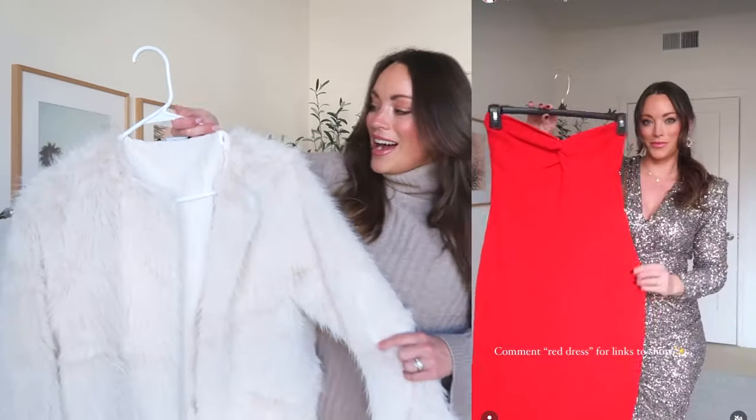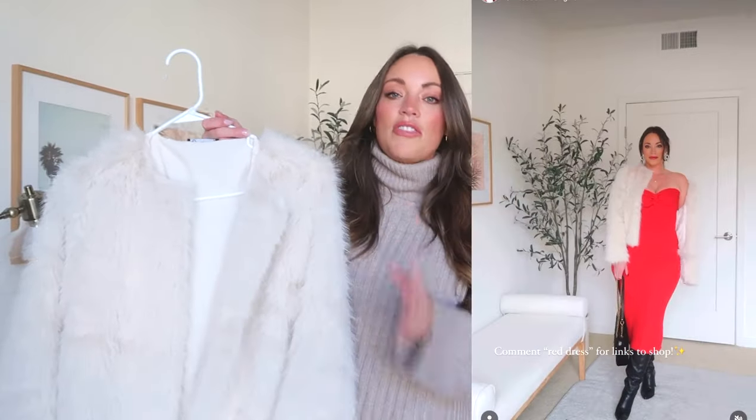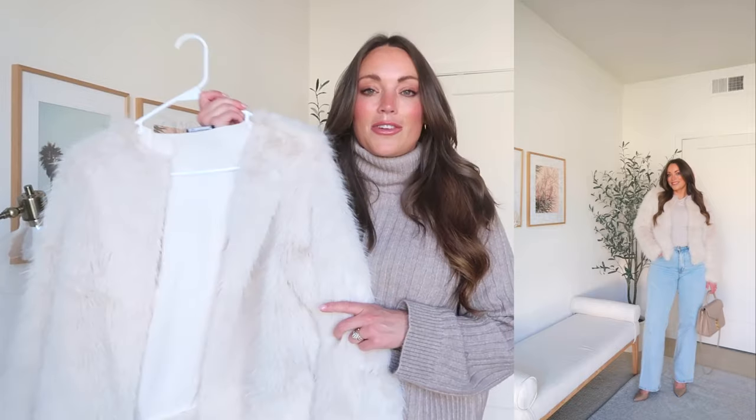This little faux fur jacket was another one that surprised me this season. I found it on Amazon and thought it would look really cute styled with holiday looks and party outfit inspiration, and I'm absolutely amazed at the quality — it is such a soft and nice material. I ordered a size medium and the quality is a 10 out of 10, beautiful coloring, comes in lots of different colors. Moving out of the holiday season, this coat can definitely live through February. It's really cute for date night, Valentine's Day, Galentine's Day — styled with simple jeans, a sweater or cute blouse underneath, and some heels. Definitely a great jacket for brunch or a nicer lunch.